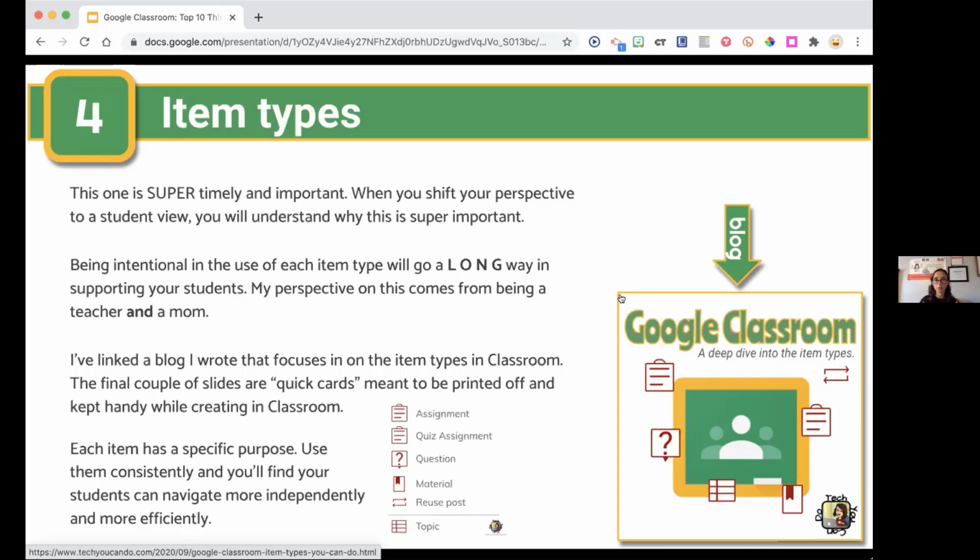All right, material. Second top most used item type. Material, you're sharing something with the kids. All they need to do is be able to have access to it. Maybe it's a video you want them to watch. Maybe it's a link to a program that doesn't show up automatically for the kids, like maybe on a homepage of some sort. Maybe it's a link to a Wakelet collection that you've collected Halloween activities in.